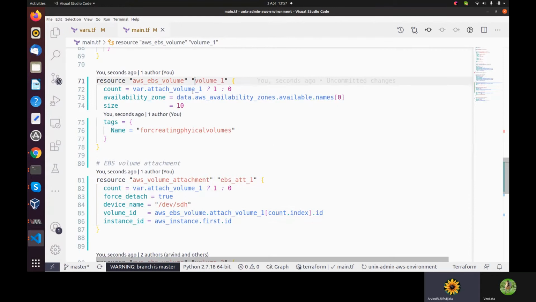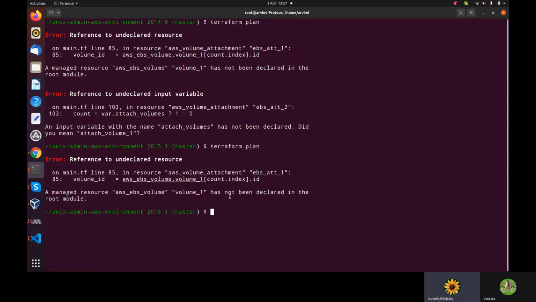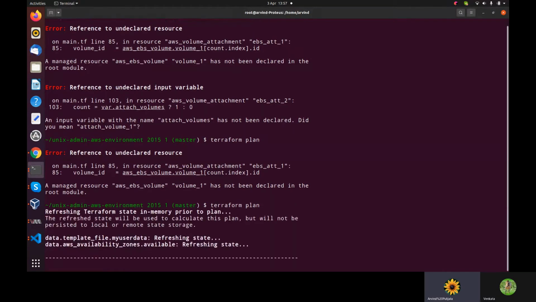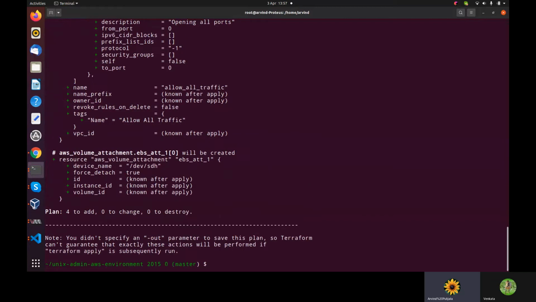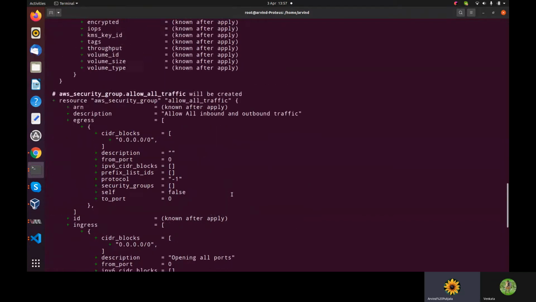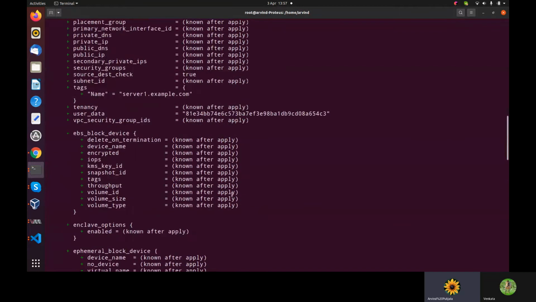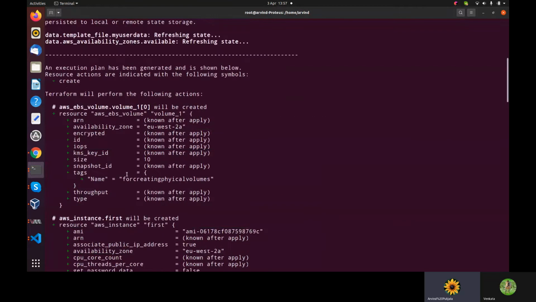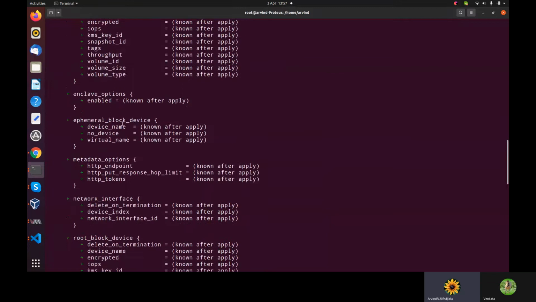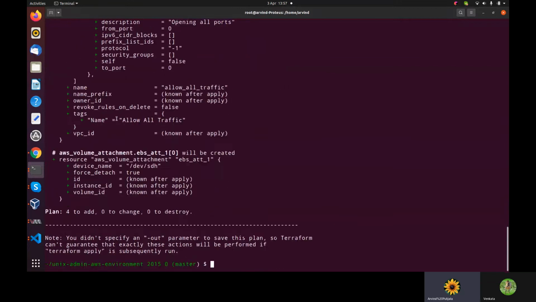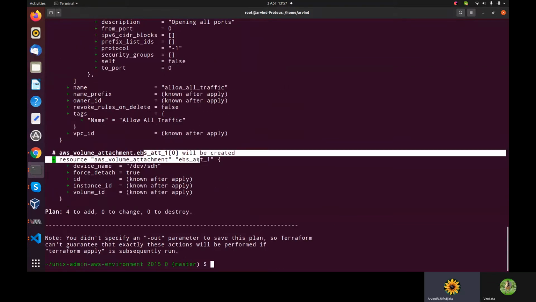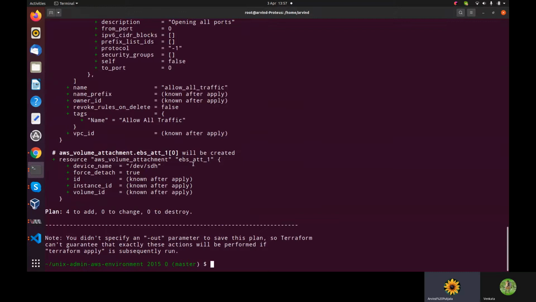So what am I saying here? There is a volume 1 here. All that I need is, if this volume is there, this is there, and index, unfortunately I couldn't get this, so that is what we are doing. Yeah, so AWS attachment 1 will be created.